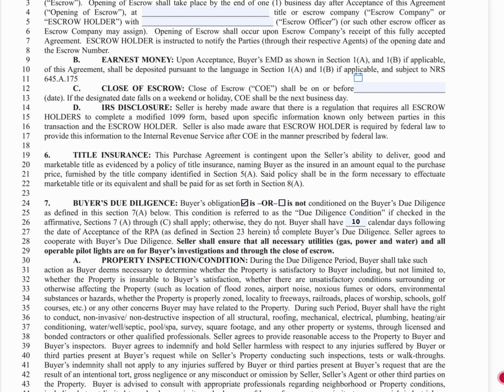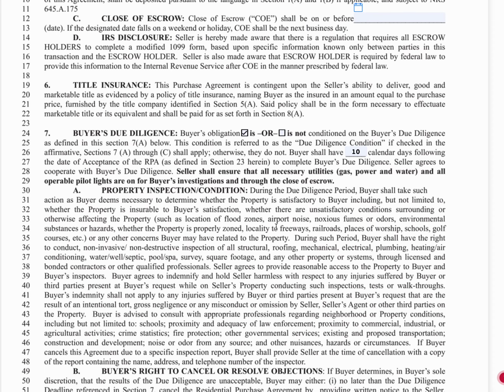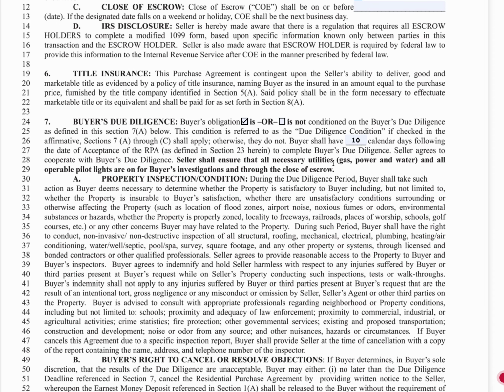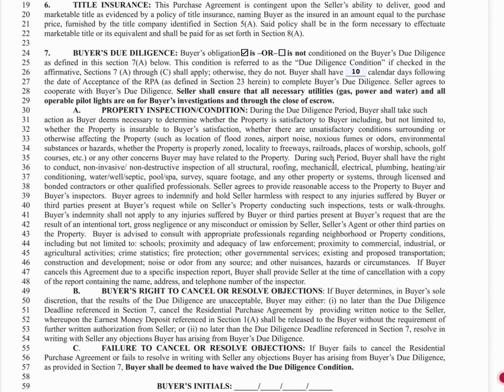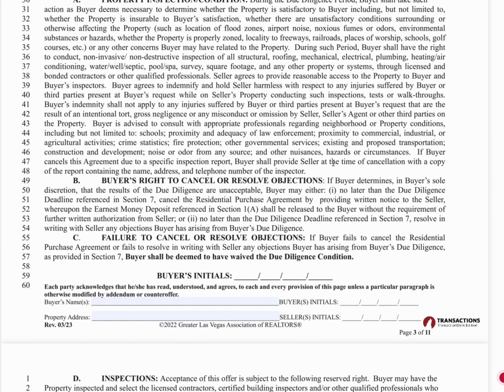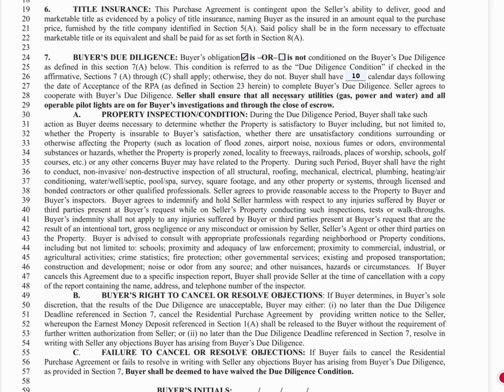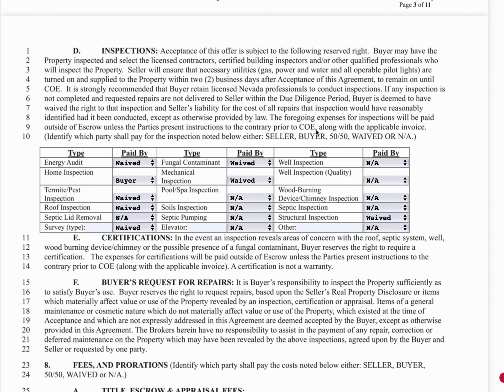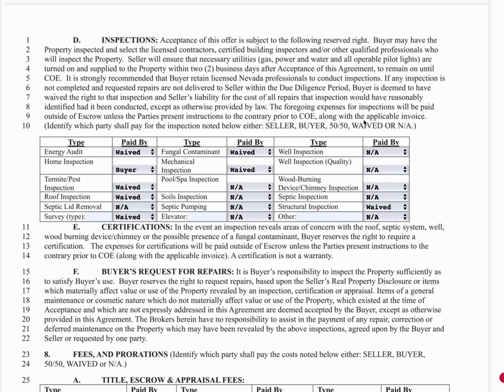But normally people just get the general home inspection, and I'll explain that in another video. Other than that, going back to that home inspection, if something comes back and you want the seller to repair certain items, then we would have to get that agreement within the 10 days that's indicated right there. Okay, and then again, it tells you all the inspections that you're able to do.